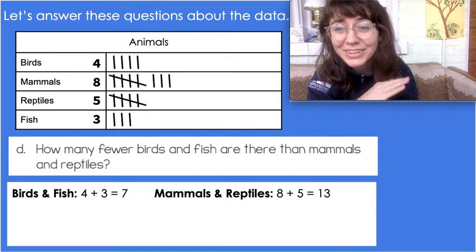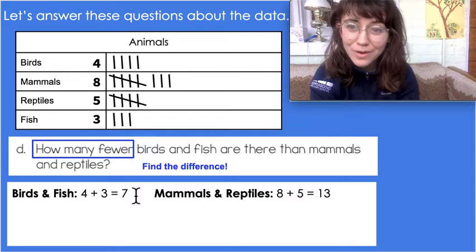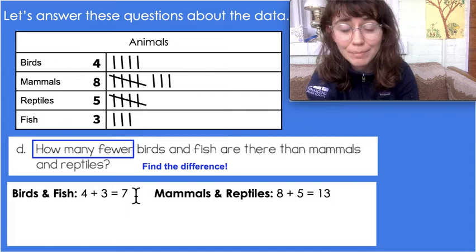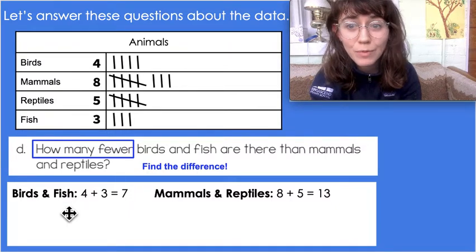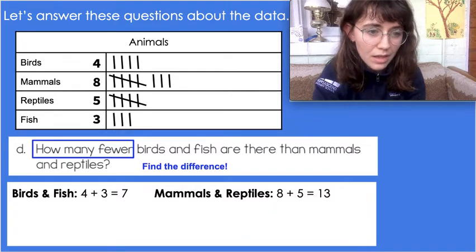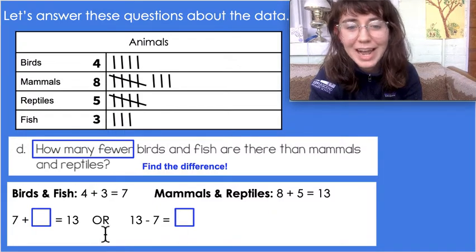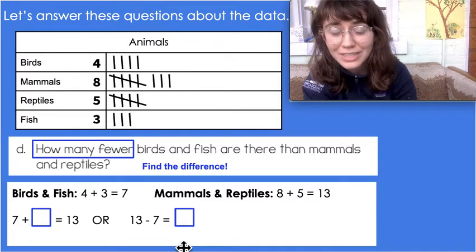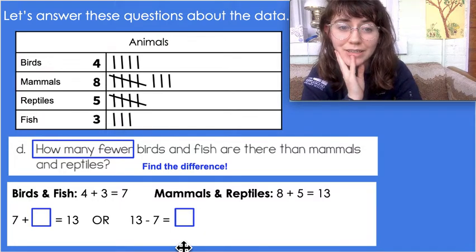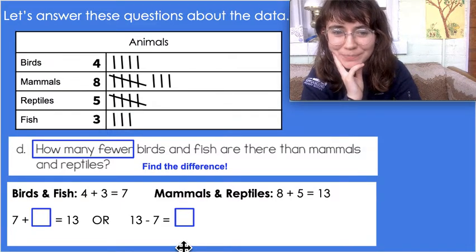Now, don't get tricked, we're not done yet. We need to find out the difference. Remember, how many fewer means we're finding the difference between the totals for each of these groups. It seems a little bit complicated, but I think you can really do it. When we find the difference, you can subtract or you can count on. It's up to you. So I want you to either count on or subtract, just like this. You don't have to do them both ways. You can just pick your favorite. So I'm going to let you find your difference and get ready for me to show you the answer.